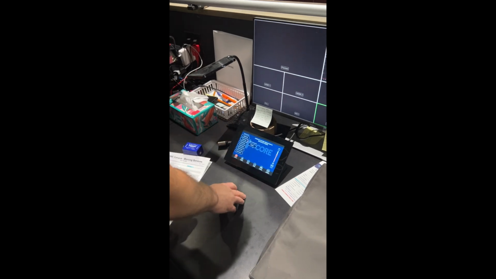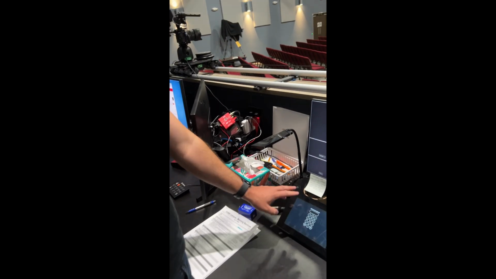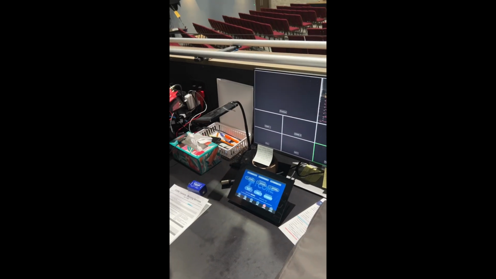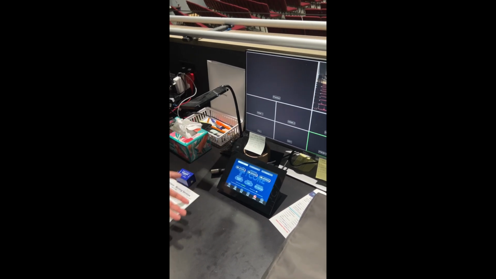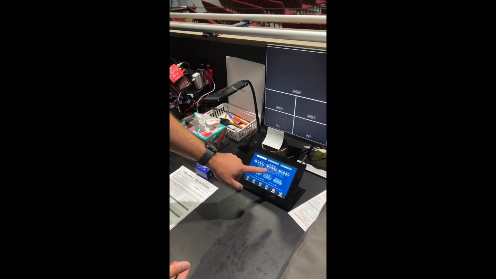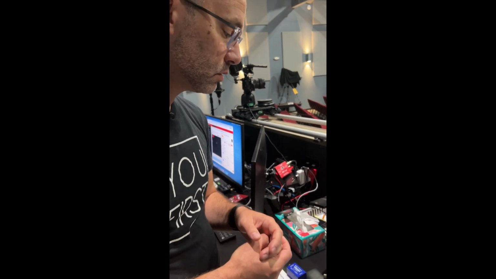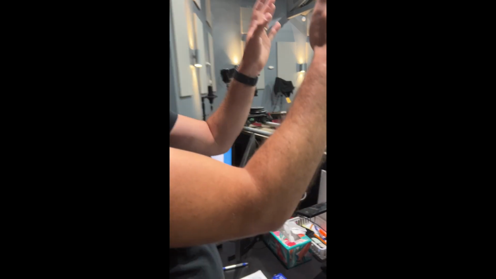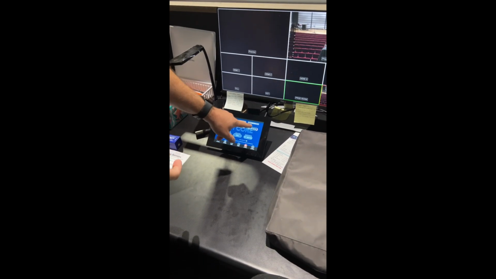For whoever's in charge running things, the advanced at both campuses is behind a passcode. So there's just a couple of things that are here that we just don't want people to mess with that much. The most common one is to turn off the two side projectors. That will come when we talk about the video. And that's how you can do a presentation on just the center projector of the triple widescreen. You come into this advanced screen and you turn off the right one, you turn off the left one.